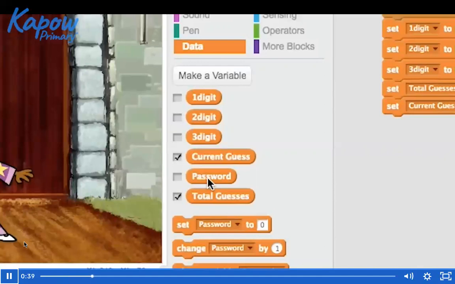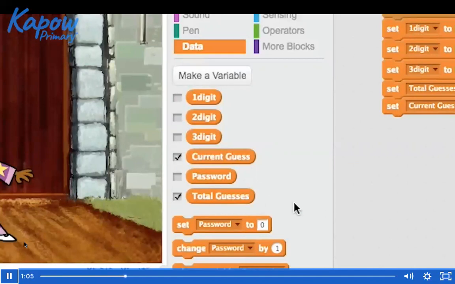At the beginning of the game, the 3-digit variables are set to a random number to make sure that the number of guesses isn't exactly the same as the number of the password. In a real-life situation, a brute force hack probably would start at 0 and work through every number combination until it found the one it wanted. The number of guesses and current guess have been set to 0 at the start of the game.